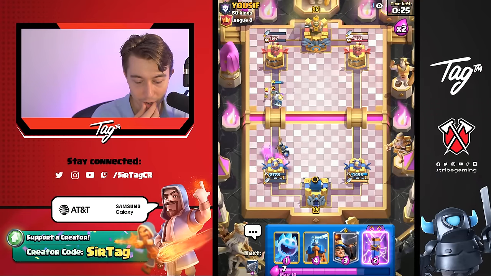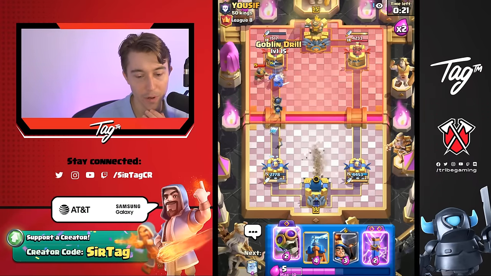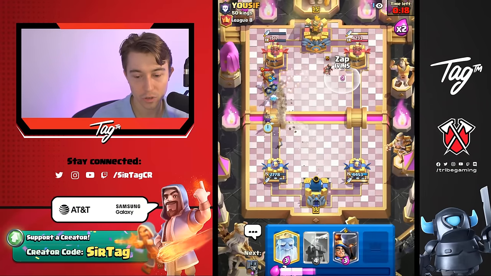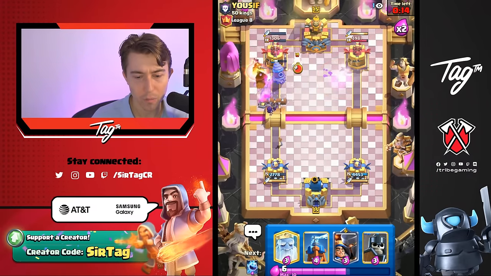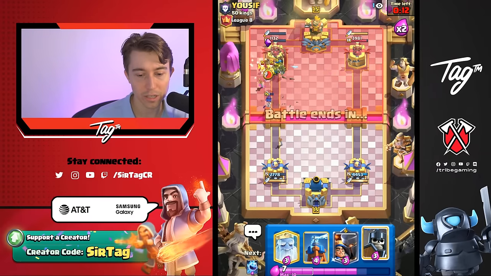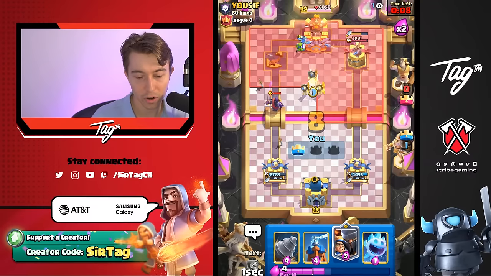Alright, what can we do here? Go for an Ice Spirit and we can go in for a drill here as well. I can Evo Zap, but I like going for Evo Bomber. Screw it. Let's Evo Zap on the Princess. No one wants to play against that card. The Evo Bomber lock on a tower? I'm sure it does. Yeah, it does. Of course it does. Why wouldn't it? Not an imbalanced card. Alright.